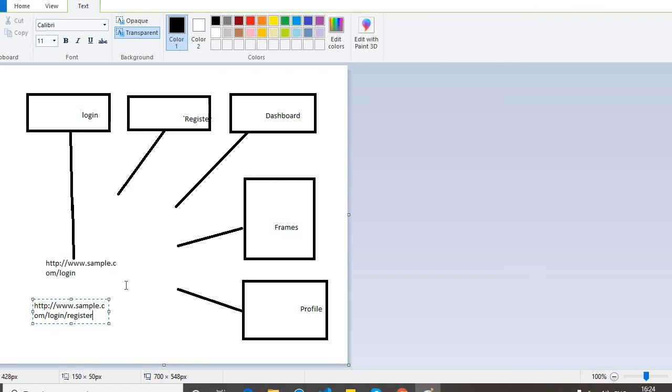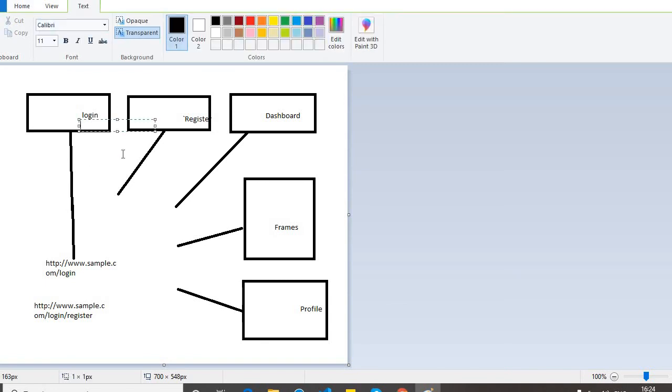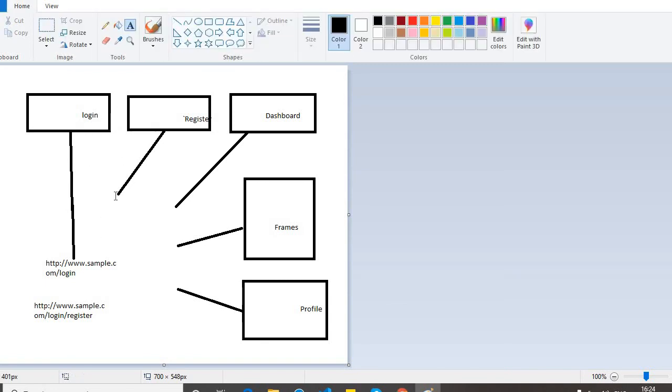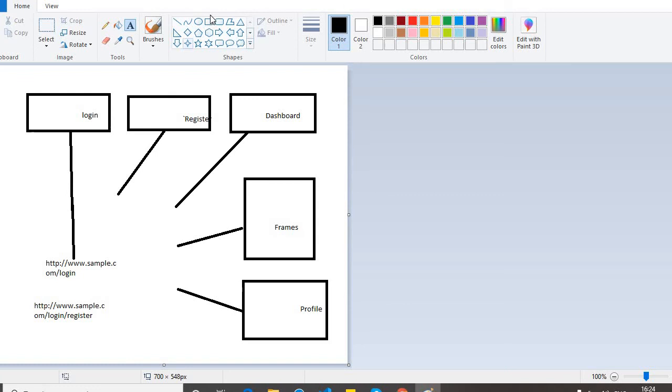Every time the user goes to login, we show the login page, and when they click on the register button, we load the register page. The URL looks like this.